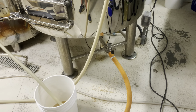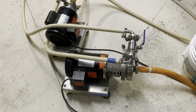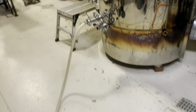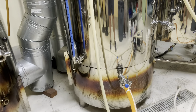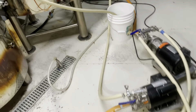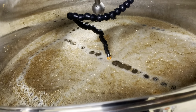We just finished mash out, so now we are sparging. We are pulling the wort from the bottom of the mash tun through the false bottom, pushing it through our wort pump. We have switched the lever to direct the wort to the boil kettle instead of the HERMS coil, so it is filling up the boil kettle and also heating up to reduce time to boil. At the same time, we are pulling our sparge water from the hot liquor tank through our water pump, rinsing the residual sugars left in the grains.